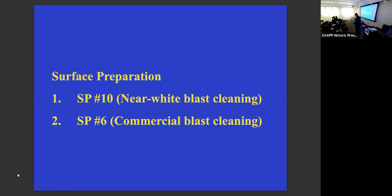So something like this tells you that this is rust level C, and this is what it looks like when you do it to an SP7. This is what it looks like, an SP4, an SP10, and an SP5. That's what it should look like.